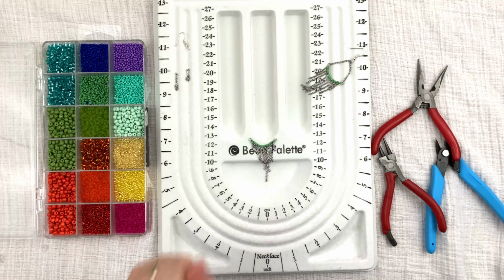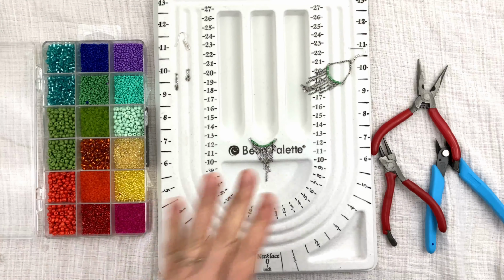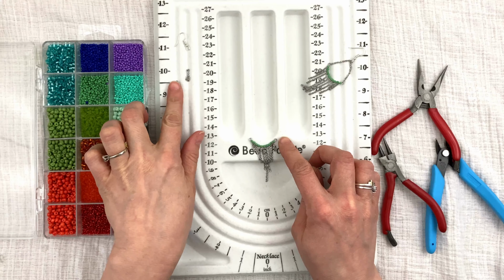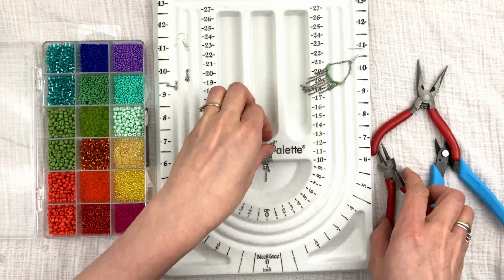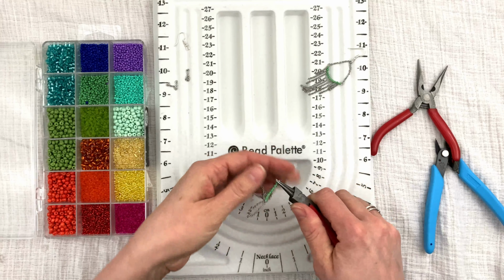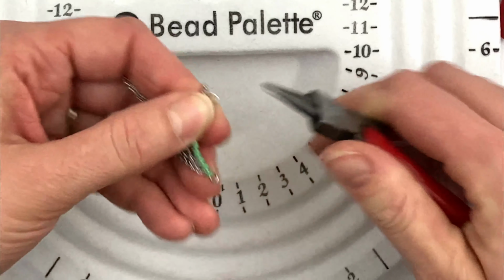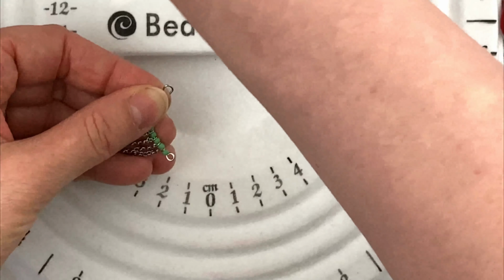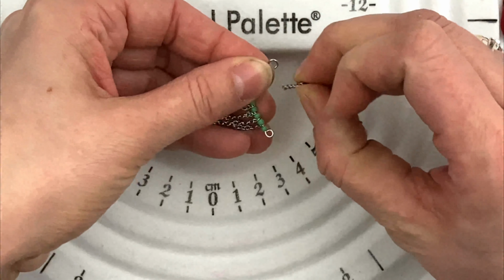I think it's cute. The next step you're gonna do, whether you curve it or not, is you're gonna open up your loops and you're gonna put your chain on. These are 1-inch chain and we're gonna put one on one side. So I'm gonna open up this side just slightly. You don't wanna open up too much. Open up just slightly.